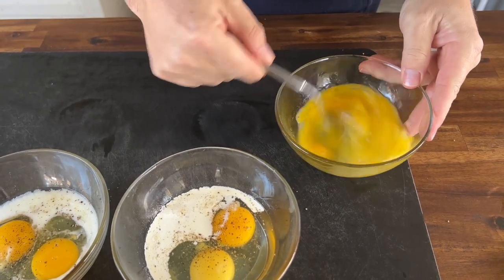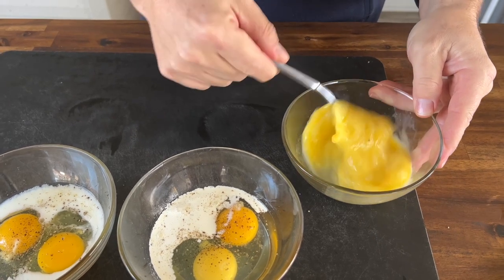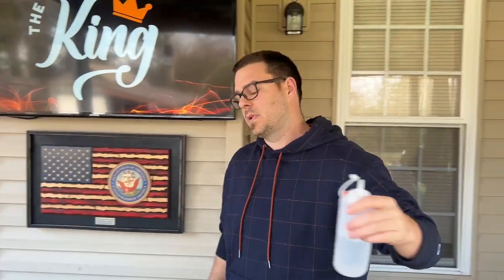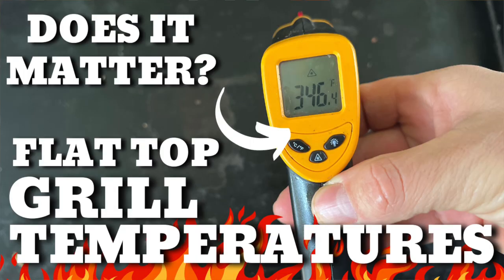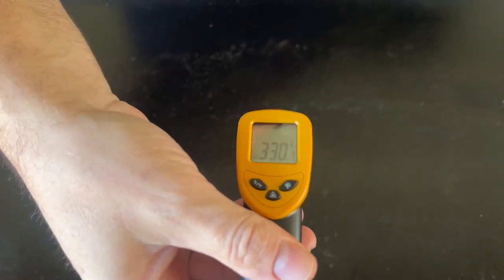Let's do a quick check — you guys don't need to see me scramble the legs. Everything's going to be consistent. I'm just going to scramble in the same way I normally would. One of the very few times we'll use an infrared gun, especially for the newbies out there. My ideal temp — because I don't cook to temp — is high 200s to low 300s. So I had to bring this bad boy out of retirement. Let's just say we're at 330.